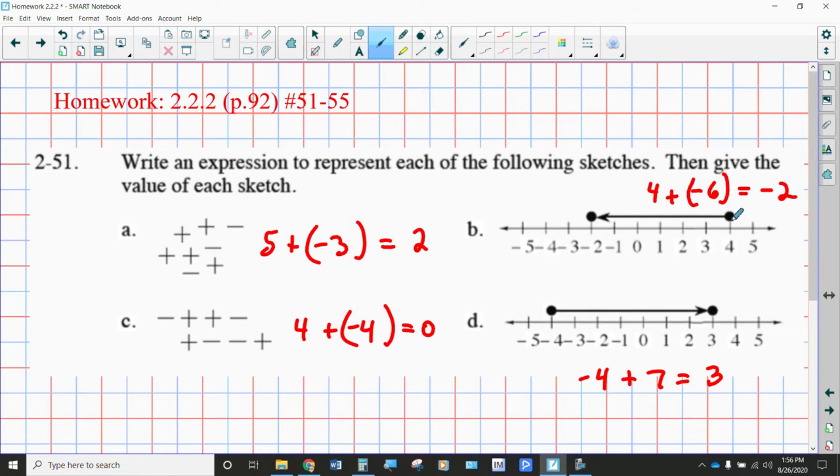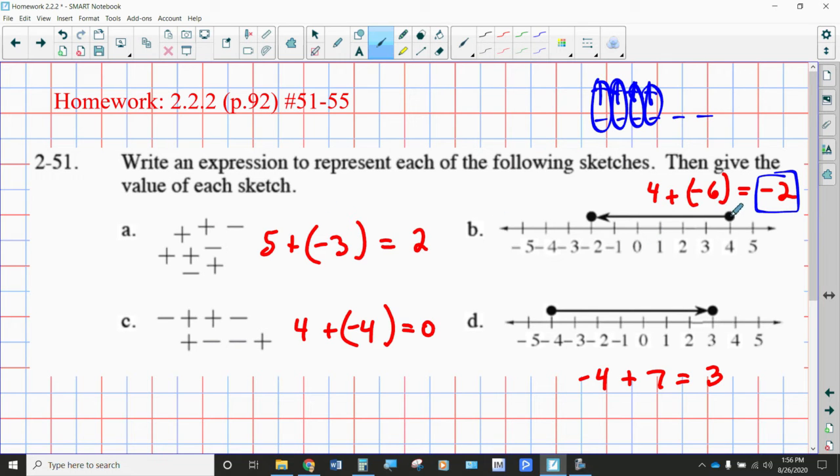Here you've got an illustration for 4 minus, what do you go backwards? 1, 2, 3, 4, 5, 6. Well, that's the same as saying 4 plus a -6. So if I were to draw the positives and all of the negatives, you can clearly see that you got more negatives than positives. How many more negatives do you have? Well, 2 more negatives than you had positives, so our final answer is -2. Okay, so that's using this model instead of the number line.